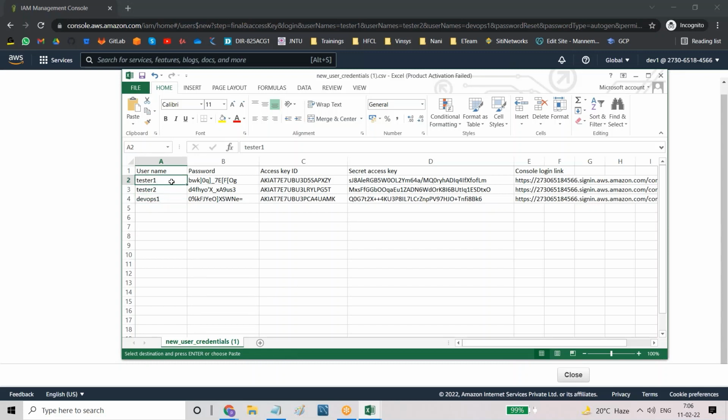You have to share the tester1 username and password with him separately, by copying these details and sharing: this is your username, this is your password. Similarly, share the tester2 credentials with him. Simply don't share this entire Excel sheet. If you are creating multiple users, that is fine, but while sharing credentials, share that particular person's credentials only with them.